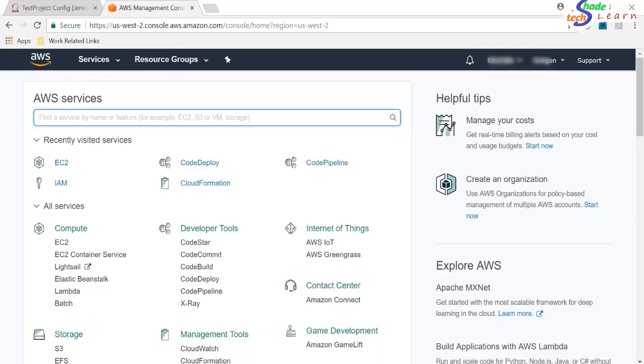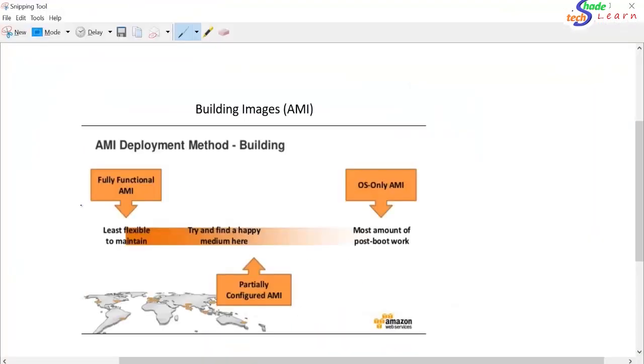Another thing is images. We get the default images from AWS that we use to launch our instances, but we can create our custom images also. So what are custom images? Custom images are nothing but: whatever configuration, applications and installations we need, we can do all these things and create an image of that server, and we will keep that image as a custom AMI and use it to launch similar servers in the near future.